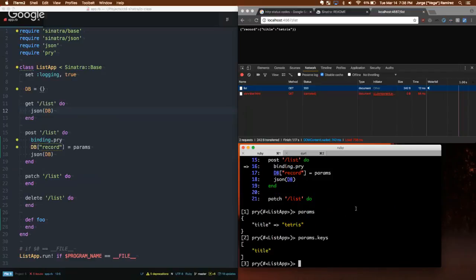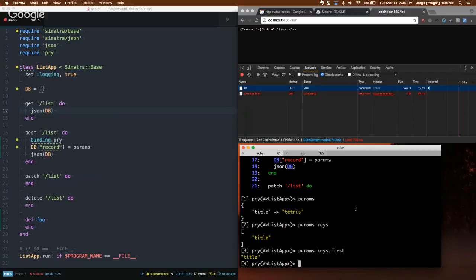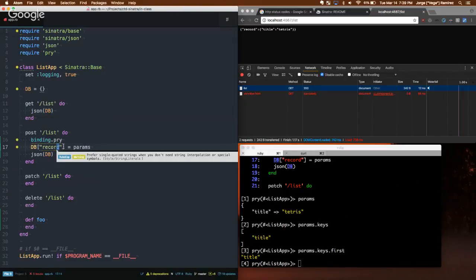What does params keys do? They give you all the keys. Now this is an array. So in order to get the actual key, I could do keys first. So how about this? Now I know that that works. So let's see.